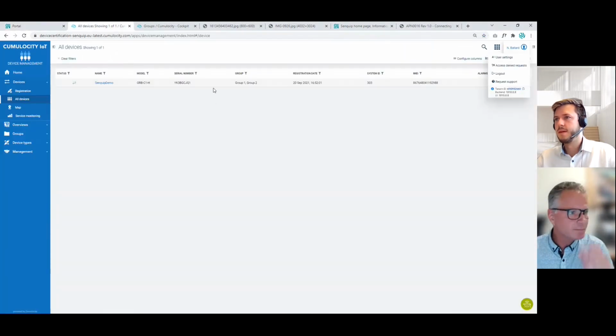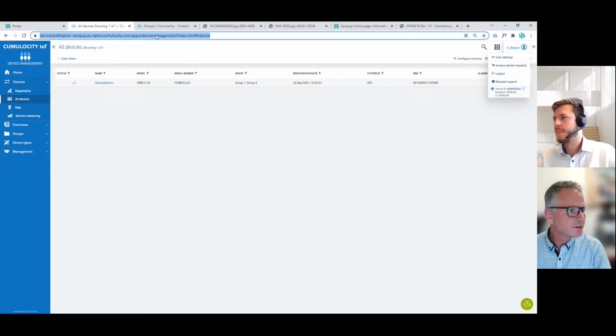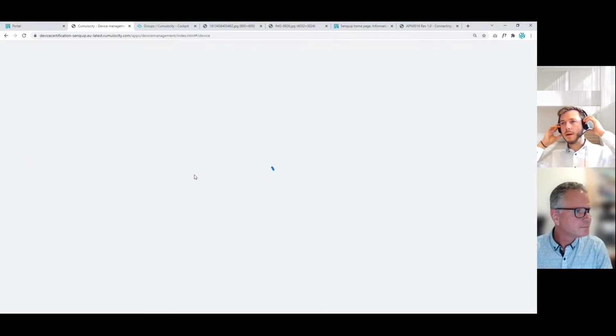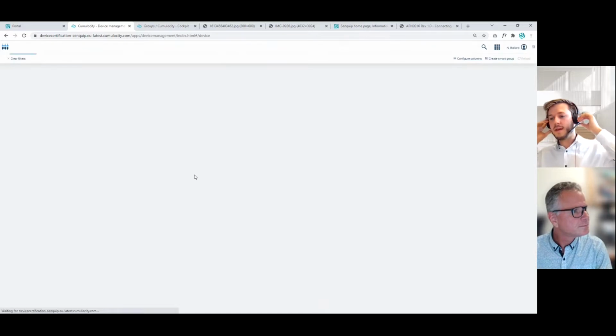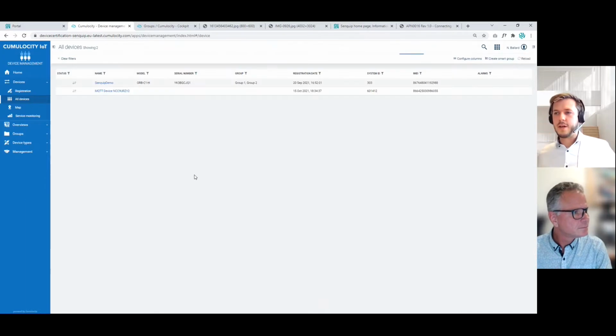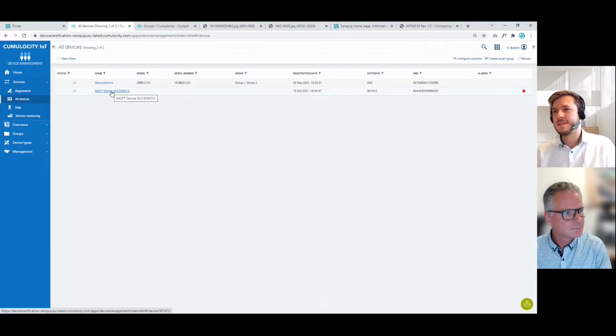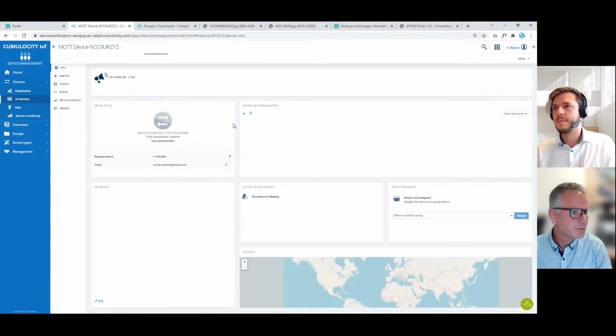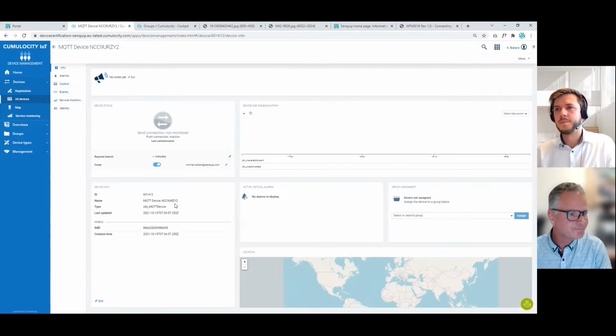And now the next thing is, if I refresh my device management. Quite remarkable actually, that you just have a field that you can enter the JavaScript code in. You don't have to care about any development environment or any of that stuff. You can just access the portal and paste your code there, which is quite a great feature. And now we've got a new device that's arrived here. So it's registered the device.